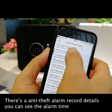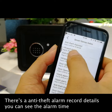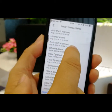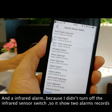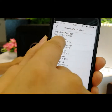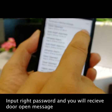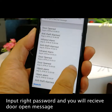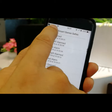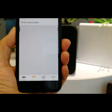There's an anti-theft alarm. There's a time, you can see the time. And an infrared alarm, because I didn't turn off the infrared, so we receive two alarms. You can see a door open alarm. You input the red password, the alarm will cease, and you will receive a door open alarm.